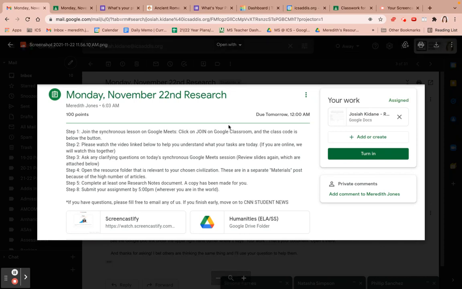So just want to clarify, make sure that you use the turn in button. You add items that you create. If you wanted to maybe handwrite something and show evidence, and you use the Google Doc to make changes because that's your personal copy. Okay. So just to add some clarity there.